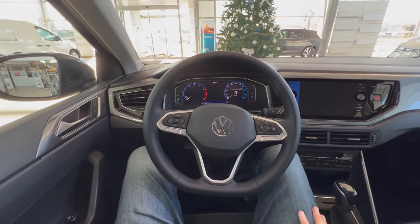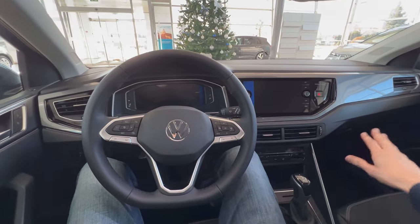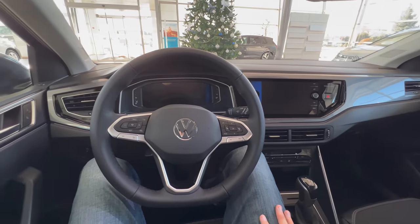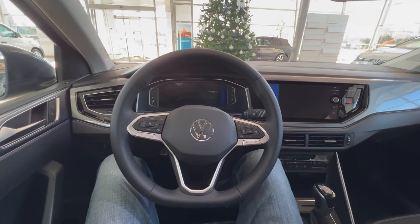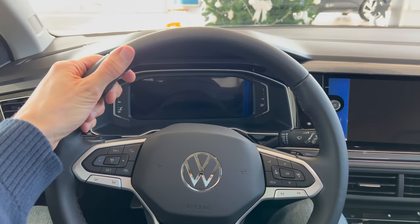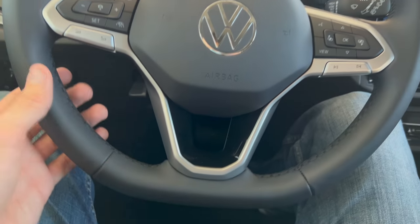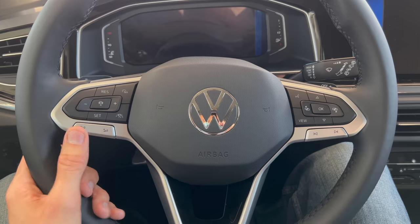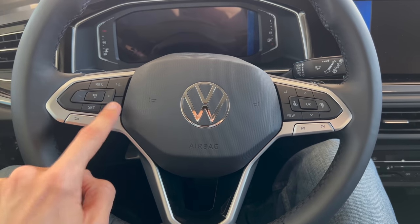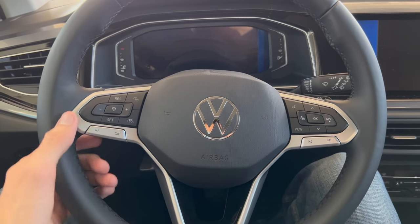Switching to wide lens — here's the new cockpit, because this is from the Volkswagen Polo and T-Roc family. You can see a little ambient light here on the bottom. The new Volkswagen steering wheel has nice smooth leather around it with a flat bottom. Thank god we have physical buttons — there's an option in the R-Line package where you get touch capacitive buttons, but I prefer physical buttons. Tell me in the comments what you think and what your personal preference is.